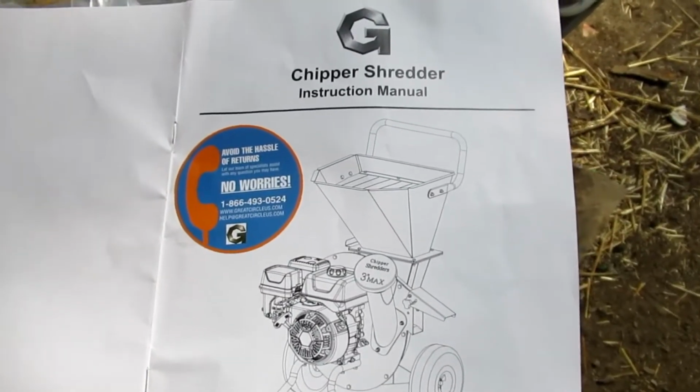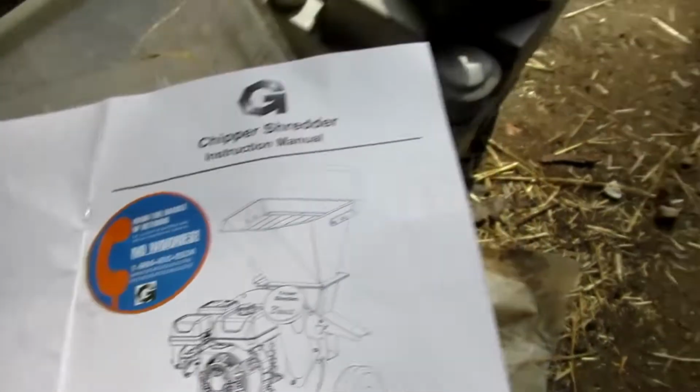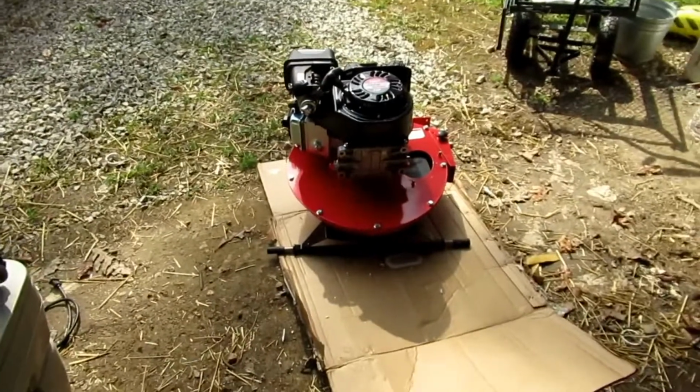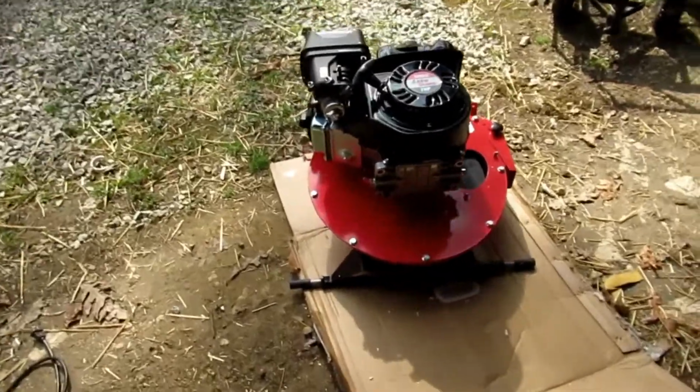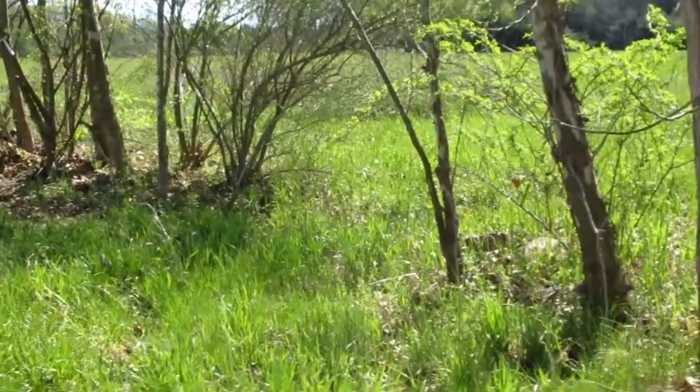It's here. My new chipper shredder. It's in pieces, so I'm going to put it together today. Here's why I need one.